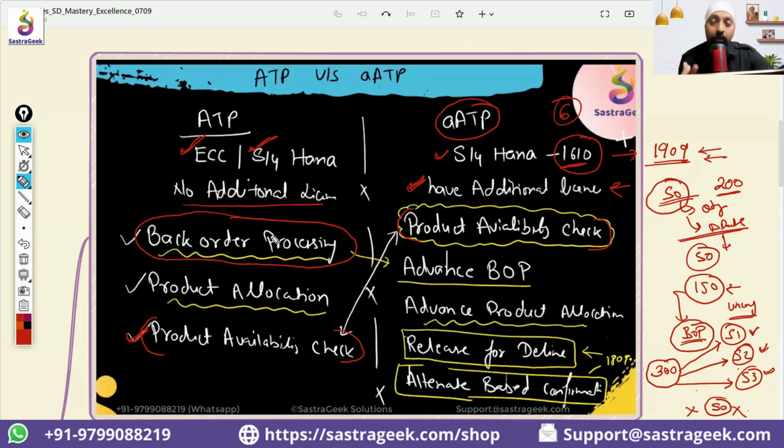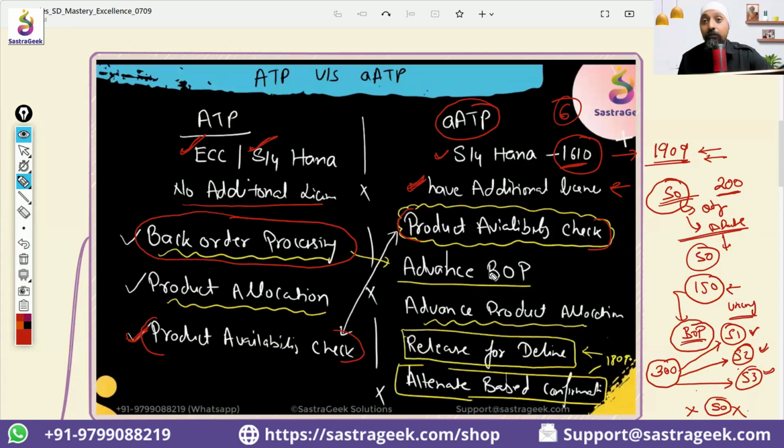Analytics are not there in aATP backorder processing. Reporting is not there in aATP backorder processing. Running a simulation and analyzing the simulation before you run the actual runs is not available in aATP backorder processing. The influencing factors which you can use to influence your priority are very few. The delivery priority is what is used, or the delivery dates. So the number of influencing factors is limited and fixed.